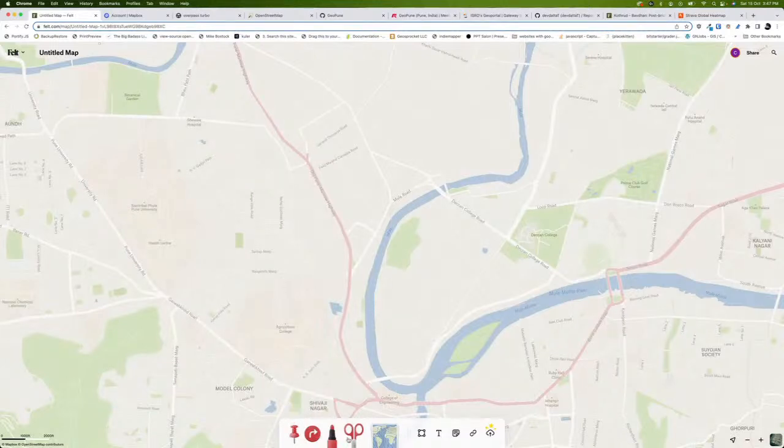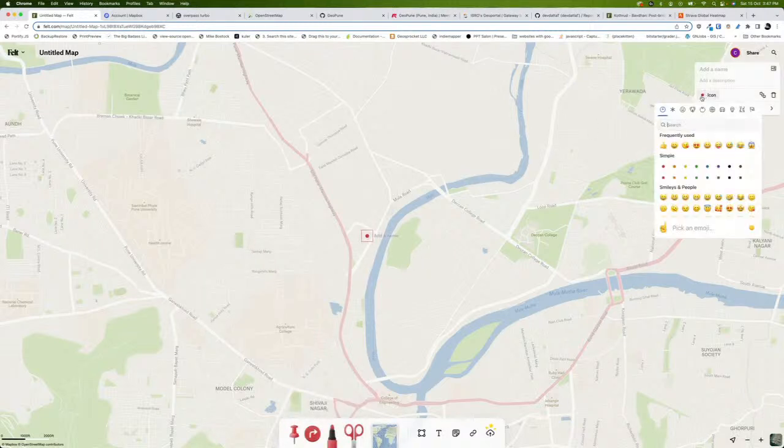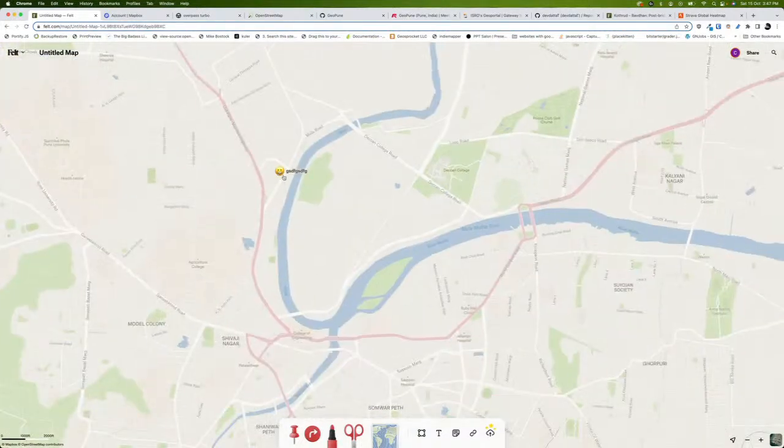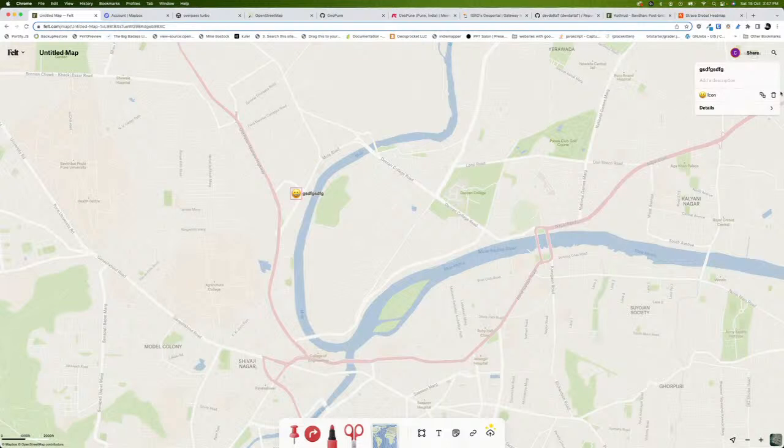So there are a couple of tools that I get over here. One is if I want to put in pins, I'll be able to put in a particular pin. I'll be able to choose what icon I want to add, and so on and so forth, which is your typical way to annotate. It's not something I want right now, so I'll remove it.